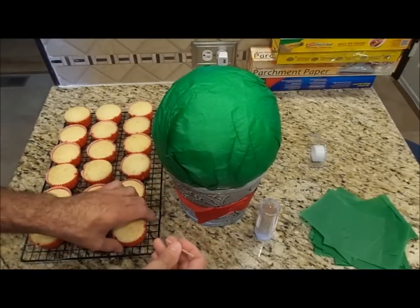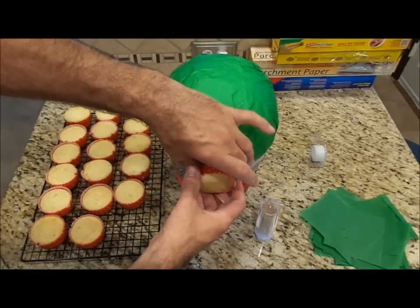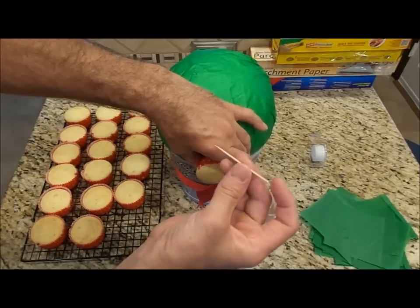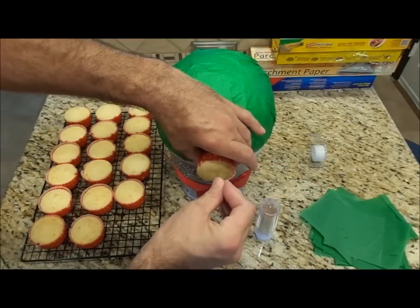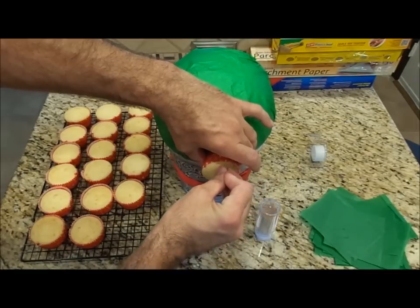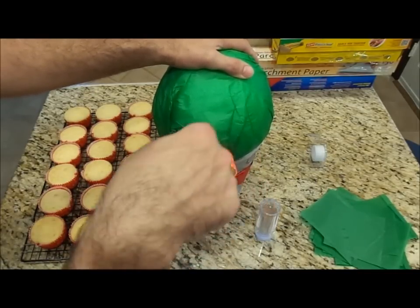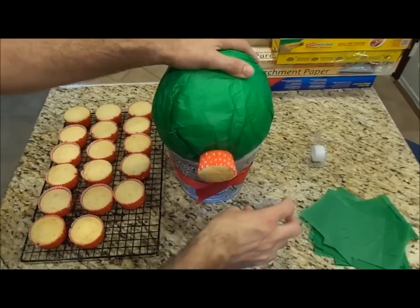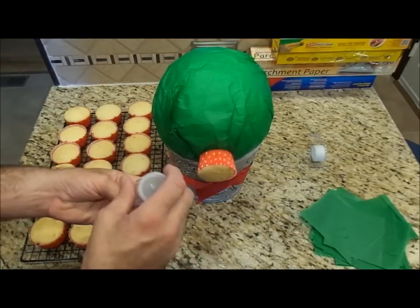But what I'm going to do is I'm going to actually find where I want them to go, and I'm going to start with the base. I have little toothpicks, but they're about 3 inches long, I guess. Find right where I want it to go, and kind of an angle, push this in. You want it to be in a downward angle so it holds the cupcake so it doesn't fall down. And I'm going to do about 2 per cupcake just to make sure they're secured in there pretty well.